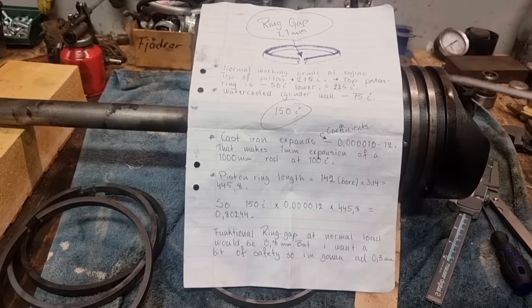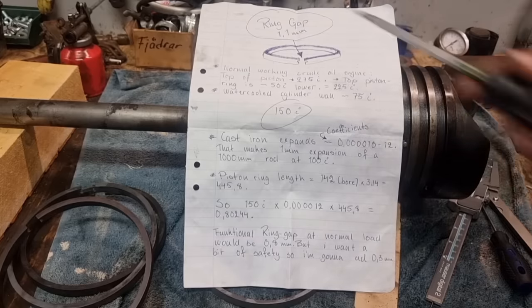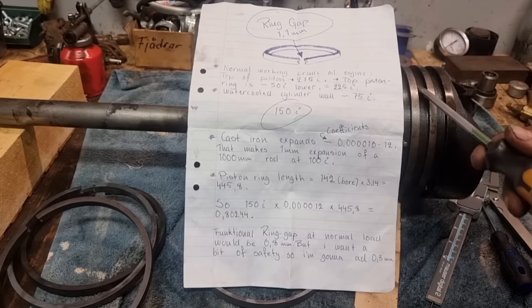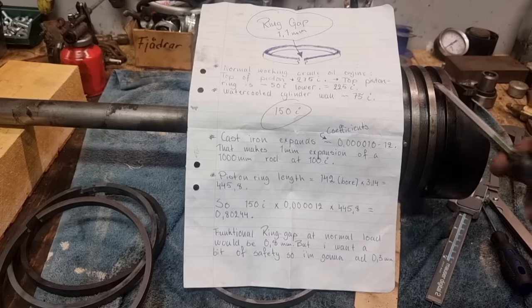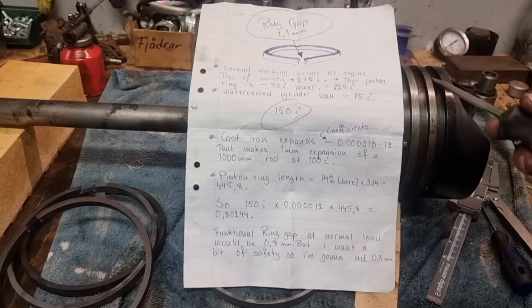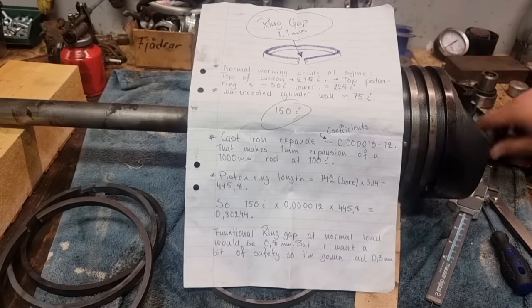And of course the top ring gets hotter than the second one, third one, and fourth one, and so on. So you could really make the ring gap a bit smaller on the second ring and the third and so on, but I'm gonna set them to the same ring gap because it doesn't really make much of a difference to make them smaller either. So I'm gonna set them for 1.1 for every ring.